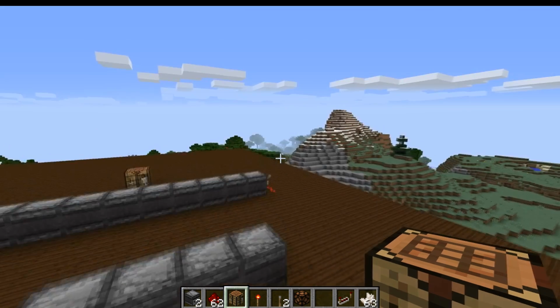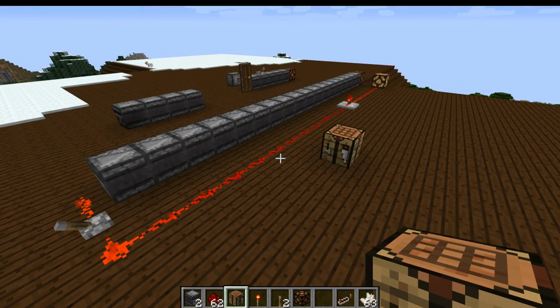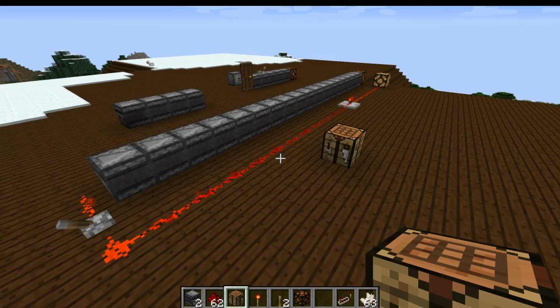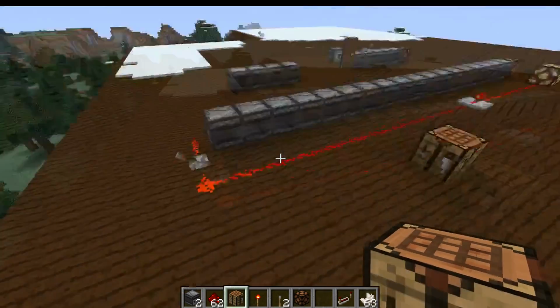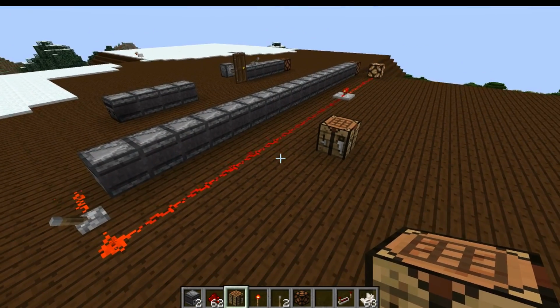So I hope I did a good job of explaining to you guys exactly what's going on here. And yeah, man, smash the like before you go, especially if you want these observer blocks. This is such a basic demonstration. They get right into real serious redstone business.